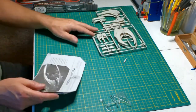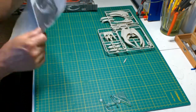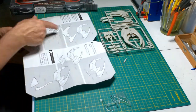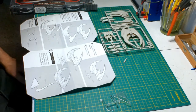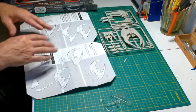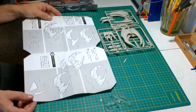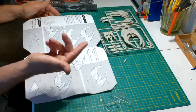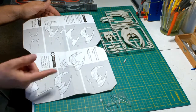So let's take a look at the manual. The manual's that cool manual, just a little different, but yeah, fairly simple. A whole three stages. That's it. I think even the big one is fairly simplistic too. It's just more detail as far as putting it together. Yeah, that's pretty much it. Put the fuselage halves together, put the rear thrusters together, glue them on. Put the center lower fuselage in, and then it's gone to stand.